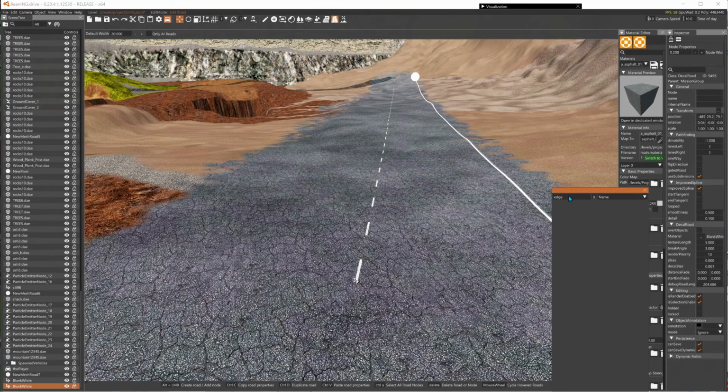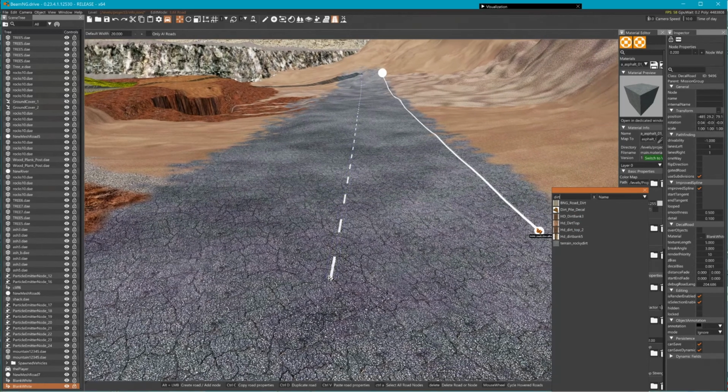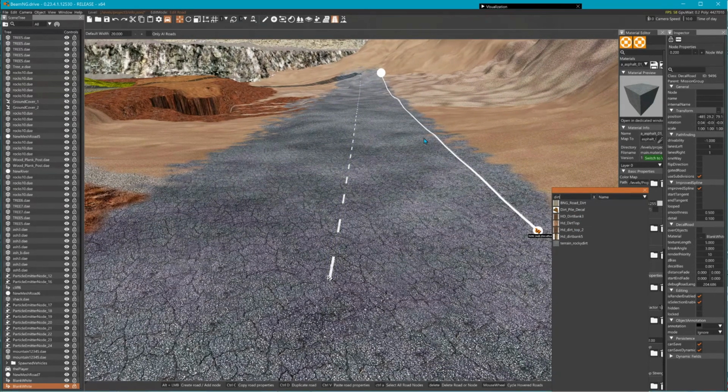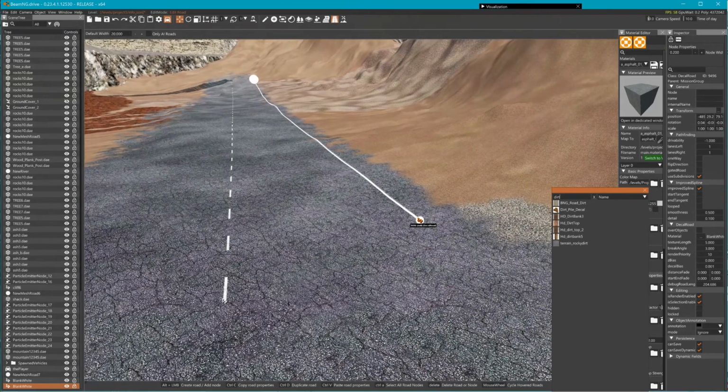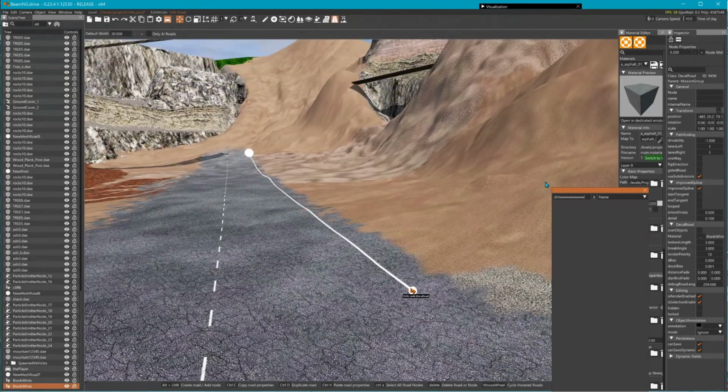Yeah, I don't have any of the edges in here. But you would just decal the sides to blend in with the side, if it's like a dirt road or something.